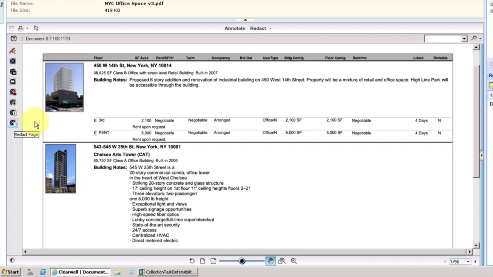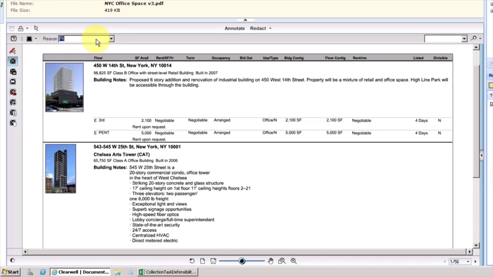So there are a number of different types. The first redaction tool here is Redact Area, and this is a pretty simple tool. You select it, and here are those reason codes again, and the color that you're going to use to redact. So the standard, of course, would be black, but of course you can use whatever color you would like for different redactions.